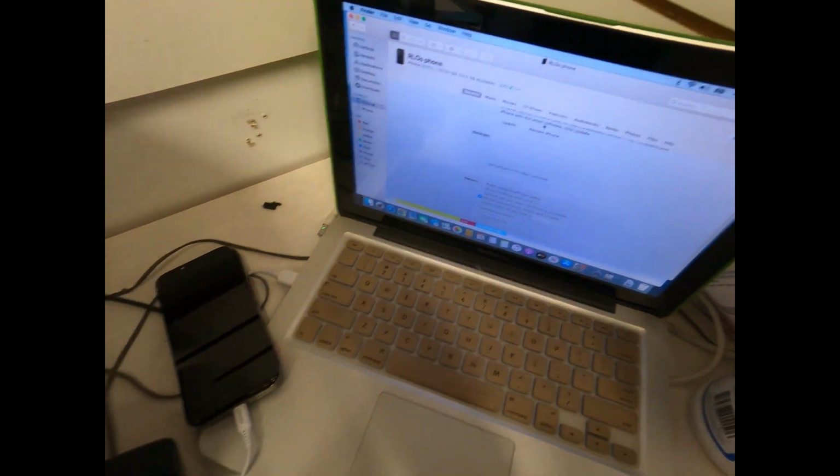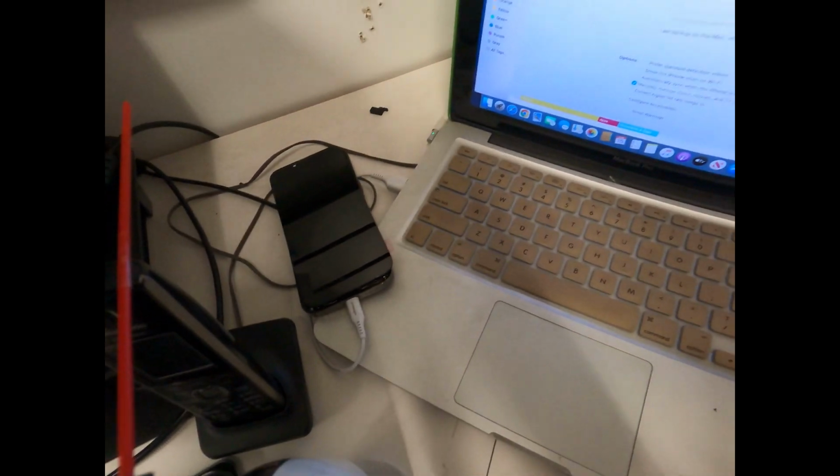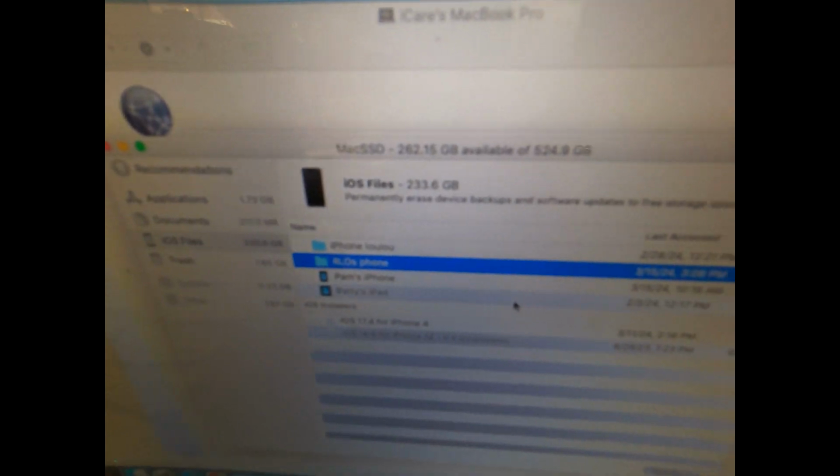We got 4,000 photos here. It is syncing it, so it's definitely connecting to the computer. So we're going to restore it to our MacBook here and double check and make sure it backed it up. Boom, we got it. It's worth it.